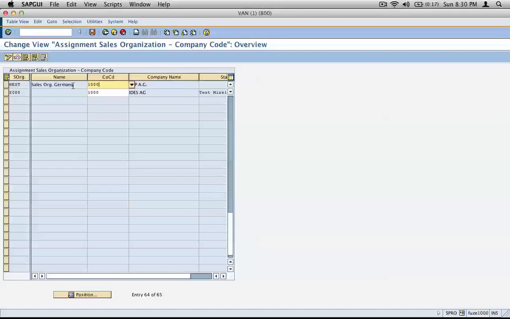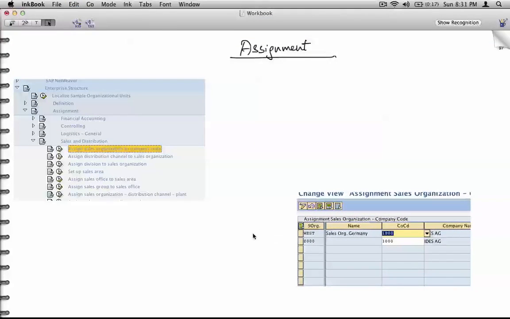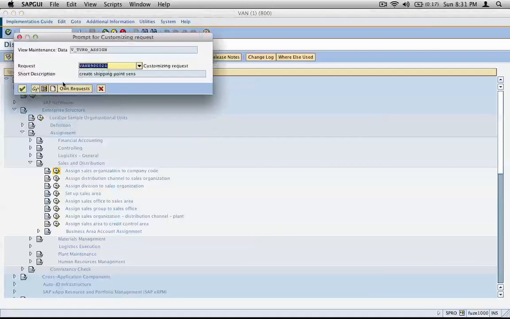So SAP has automatically done that under the assumption that that's what you want, because we have copied it from 0001, if you remember. The sales org West was created as a copy of sales org 0001, and internally 0001 sales org is already assigned to company code 0001. But that's not the assignment that we want. We want West to be assigned to company code 1000 or 3000 or any other company code of our choice, and we can change it here. Alright, so we can change it here like so. Okay, we can change that assignment here. So change it. Yes, of course we want to change it.